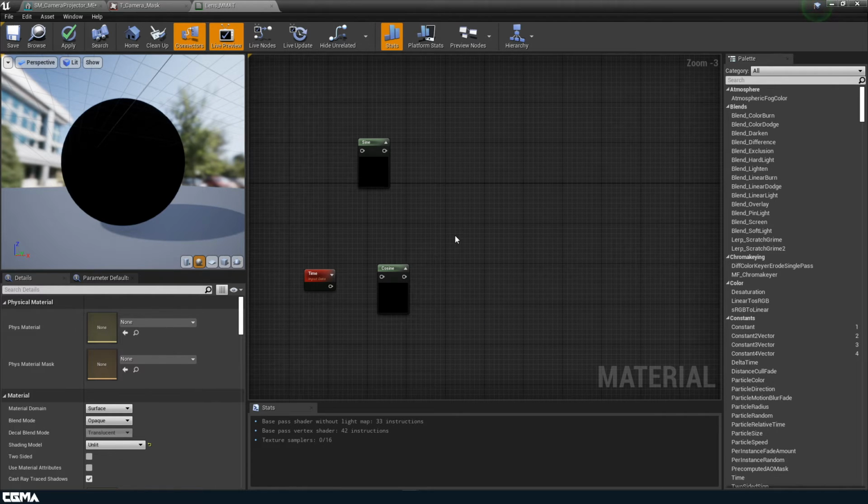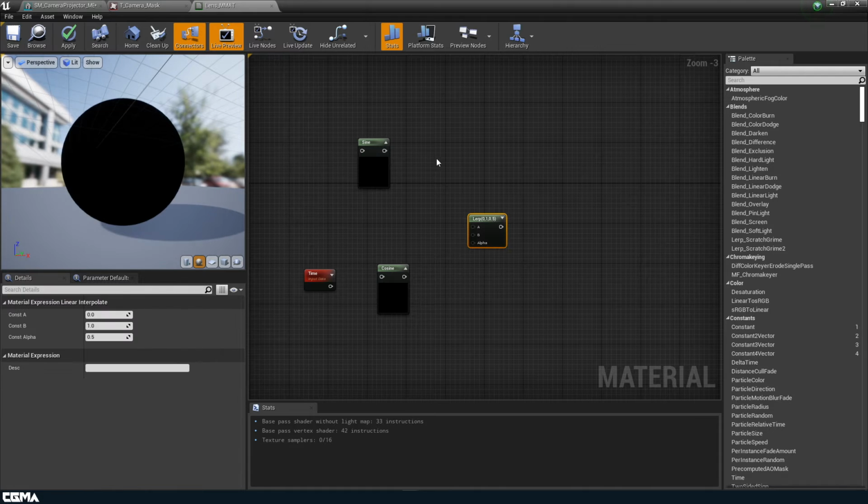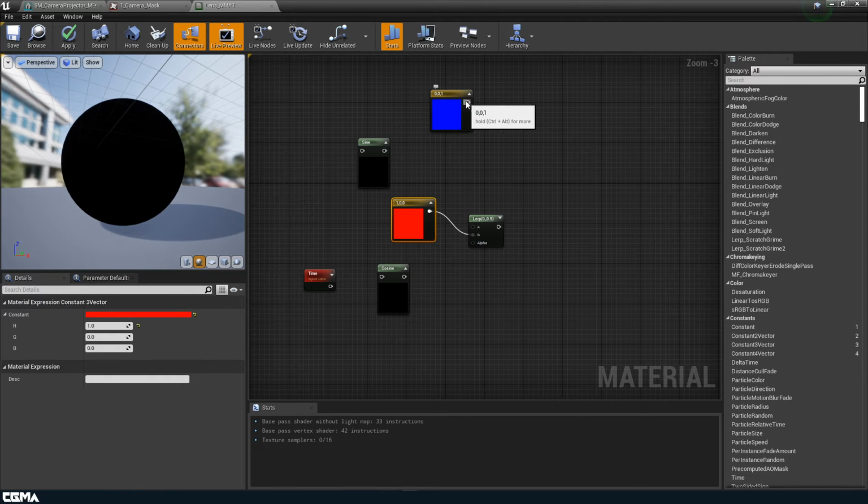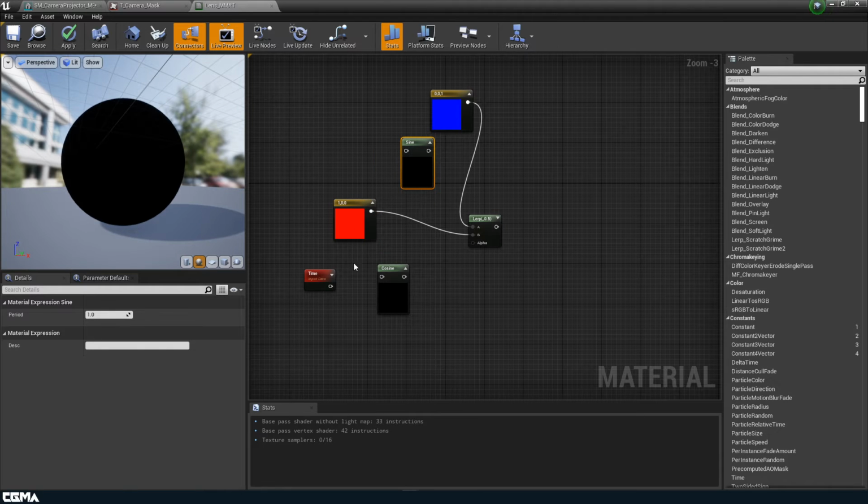Let's do a lerp. Let's do 3 values. This one is going to be a red value. This one's going to be a blue value. Let's throw some time on here.